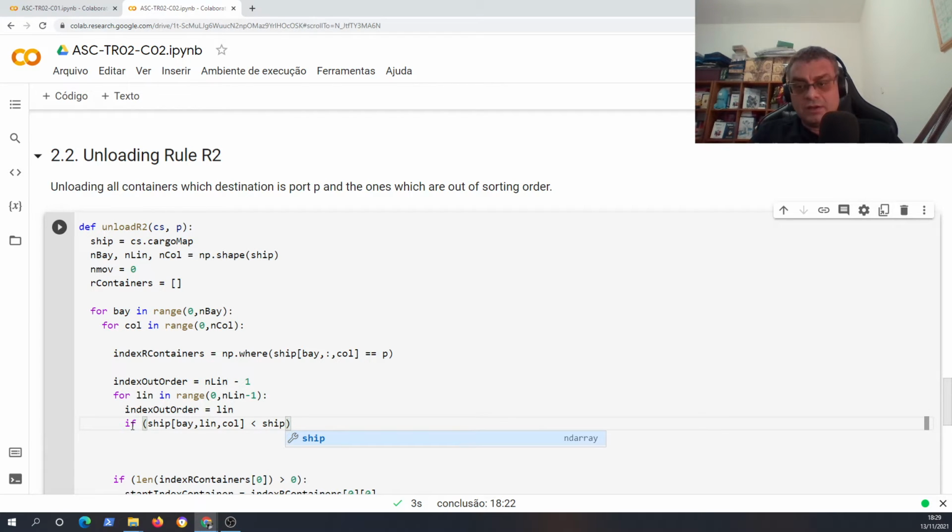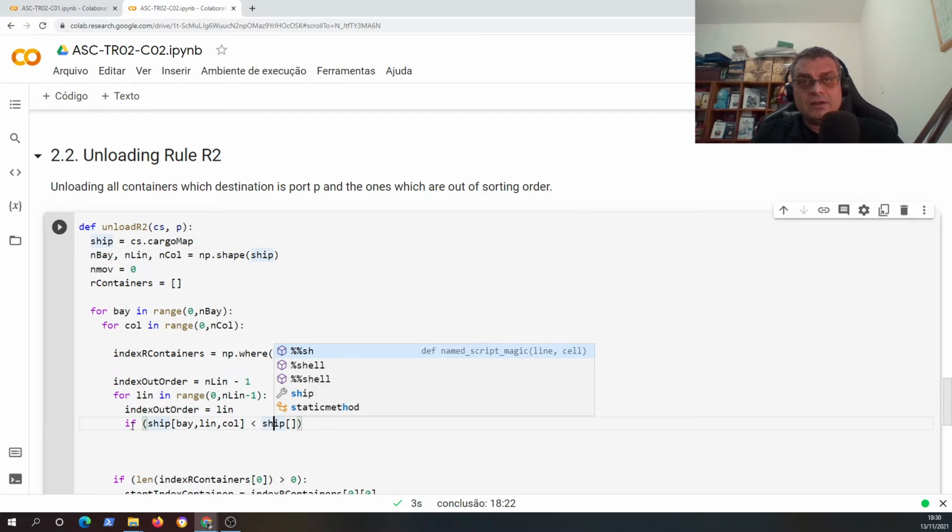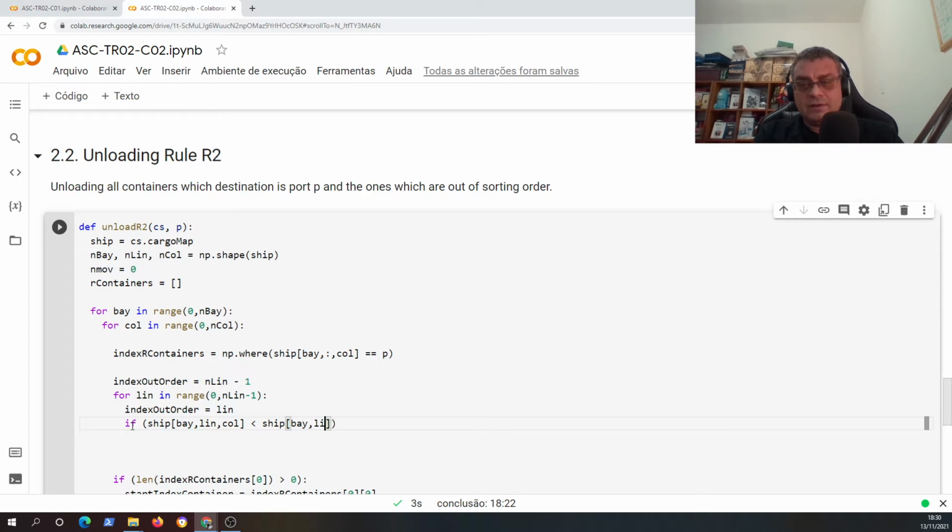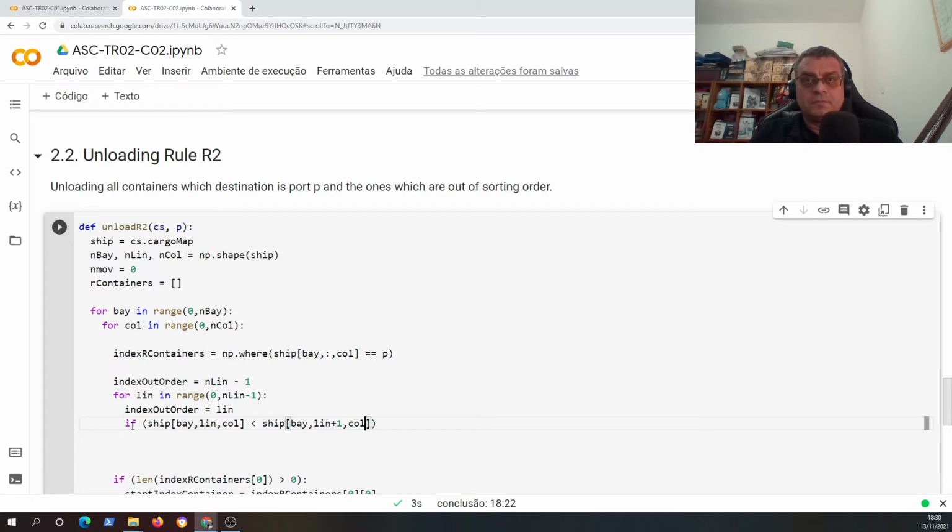And this is the kind of situation that we are trying to identify, that this value 4, for example, is lower than another container that occupies a higher row position.